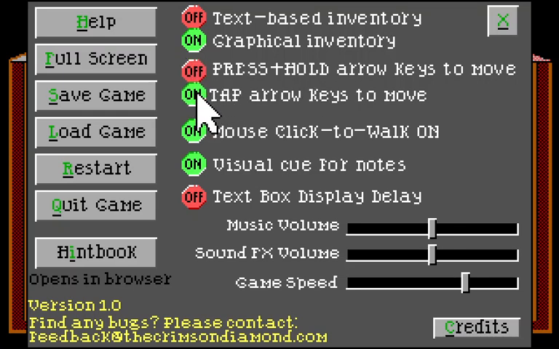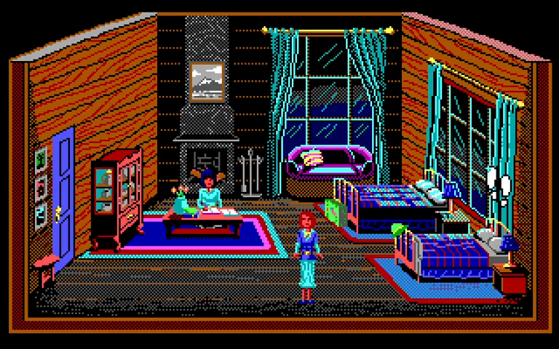This is something that I personally appreciate a lot. I don't think I've ever seen this in any other adventure game that I can think of. I've probably played some adventure game that does this, but I can't think of one now, to be honest. Tap arrow keys to move, which is what I've activated now. That is what most Sierra adventures had.